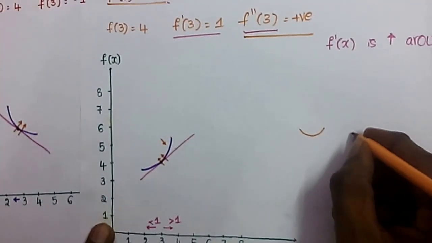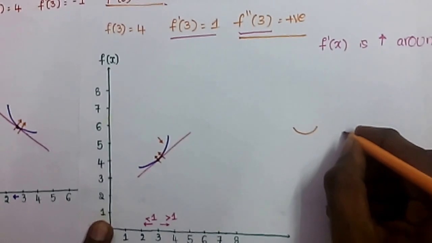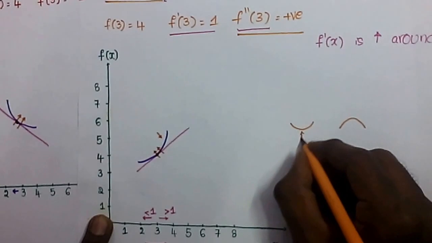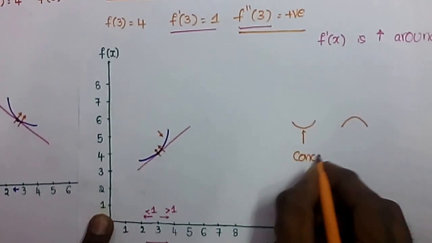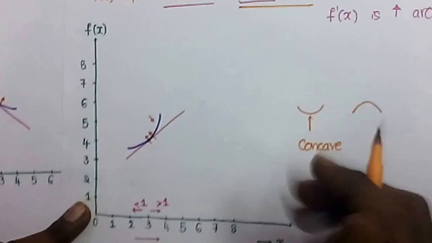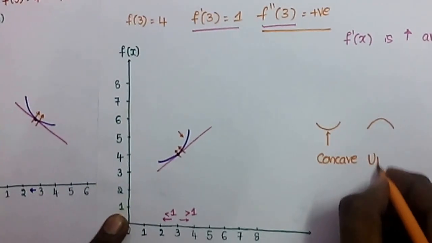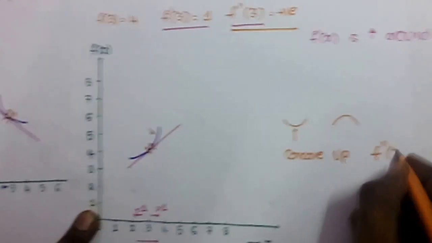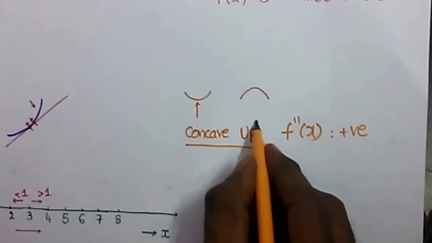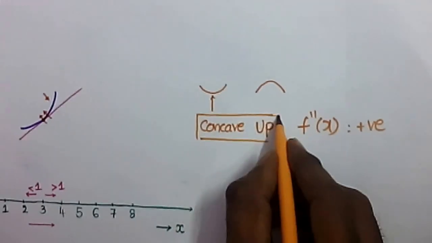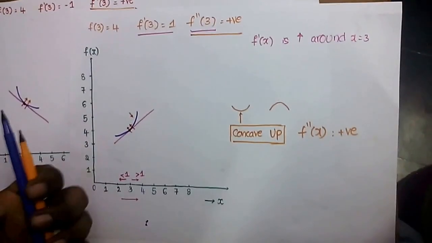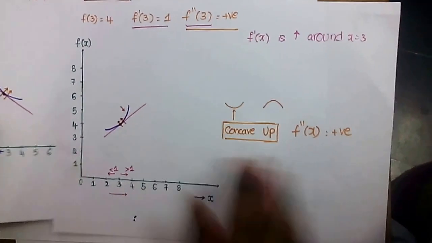From my 7th or 8th standard physics class, this is called a convex shape, and this is called a concave shape, right? And because the graph of the function is above the tangent line, this case is called concave. So if f double prime of x is positive, then the function is said to be concave. This is why I like this idea very much. Look at how beautifully they are named.